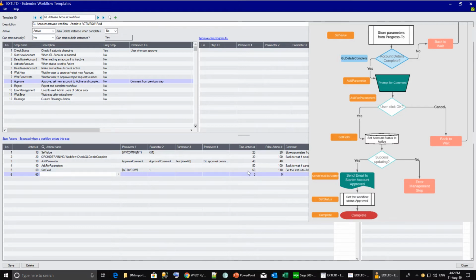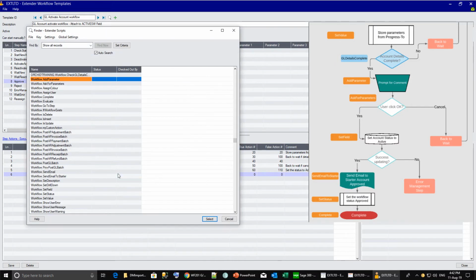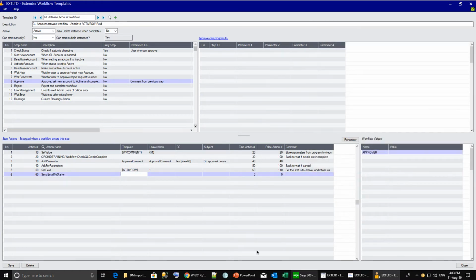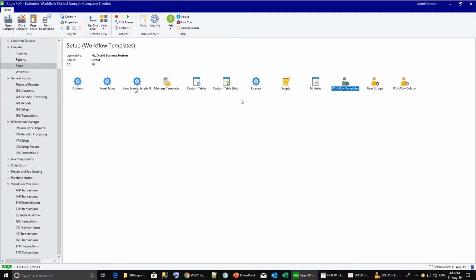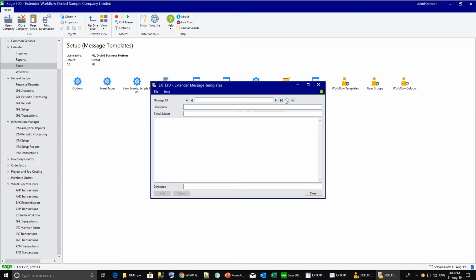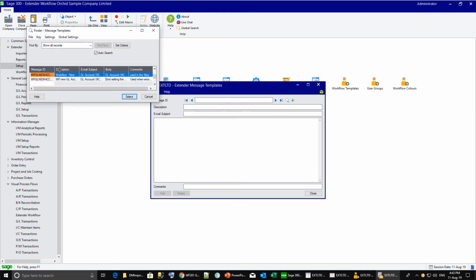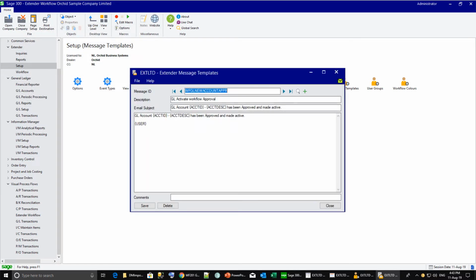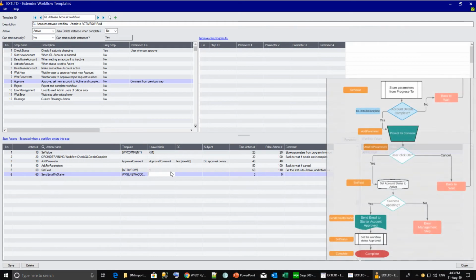60 is, as per our flowchart again, send an email to the starter. So we're going to do this. And if I don't remember my template name, I'm going to check it here, or if I need to create a new template. So now I should create a new one. And because I'm emailing starter, I don't need to set it to, but I could CC myself.